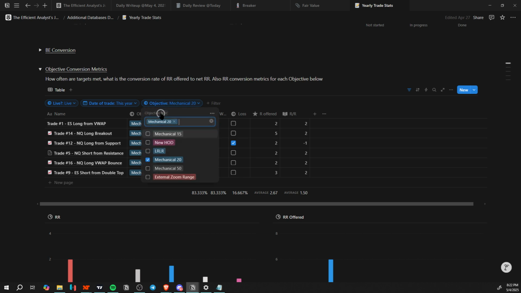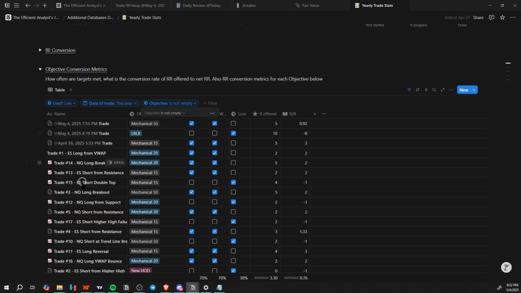And then when we're done, we'll just say is not empty. If any of these filters get messed up, there is a backup version of all of your pages in your journal. I won't tell you where it is right now because it ensures that you won't touch it and they'll remain safe.